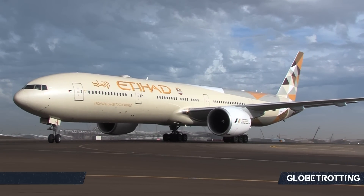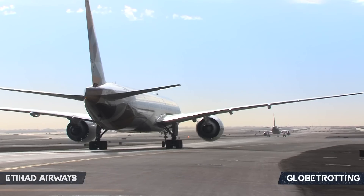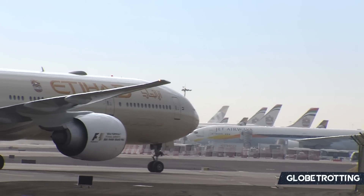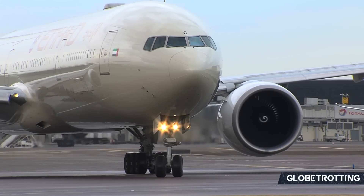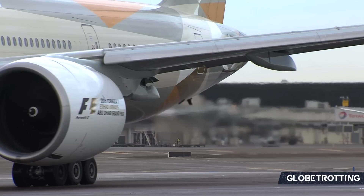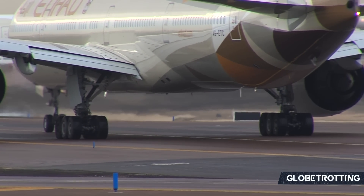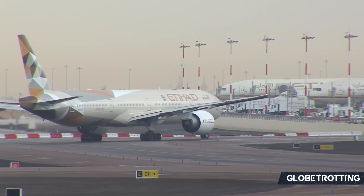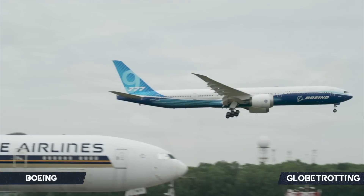The 777 program is what Boeing eventually moved forward with, which at its very core does look similar to the 767 if you take away the length aspect. It's interesting to see how failed concepts that may be labelled as weird, ugly, or even ludicrous can actually be the birthplace for genius ideas that lead to long and very successful programs. This can most definitely be applied to the Boeing 777 that still flies today, is still being delivered, has a long future ahead as a converted freighter, and with the introduction of multiple variants as the 777X by the late 2020s.